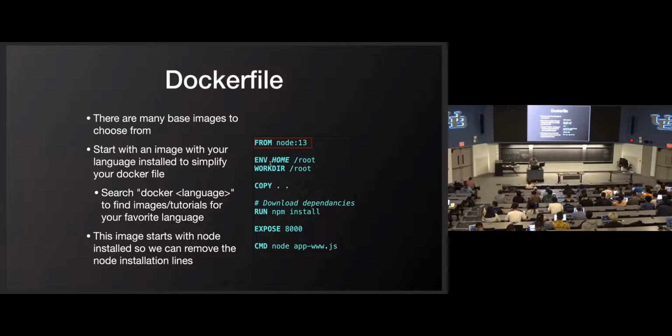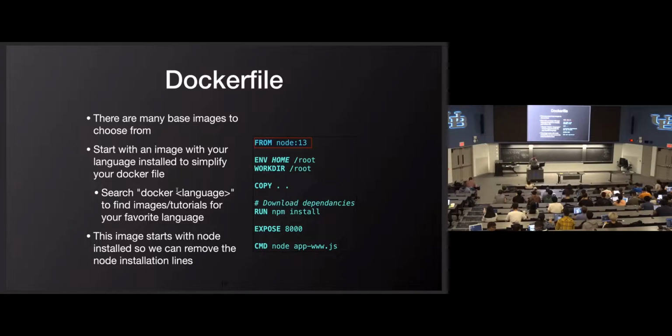So this is the Dockerfile, which does effectively the same thing as the one that we were just looking at, except I'm going to start with an image of Ubuntu with Node already installed. So now I'm skipping updating apt. I'm not finding my missing dependencies. I'm not installing Node. I'm not installing npm. I'm getting rid of all those lines by starting with a base image that already has the stuff that I want.